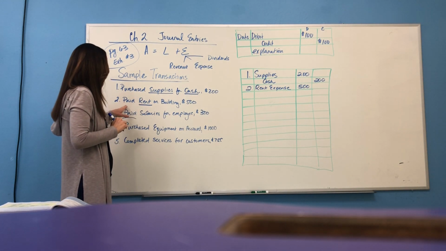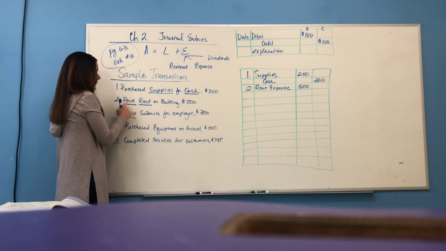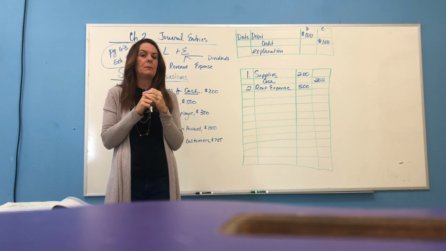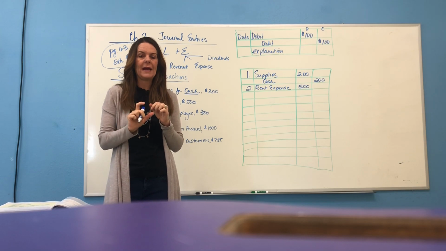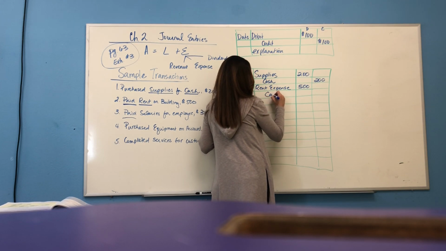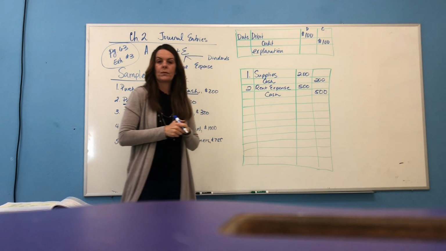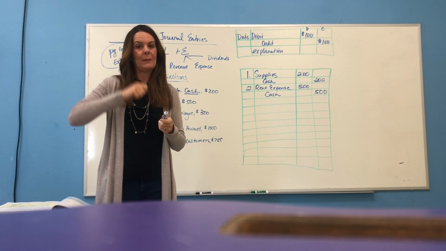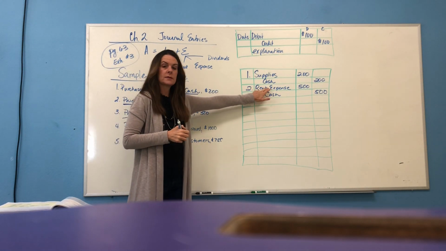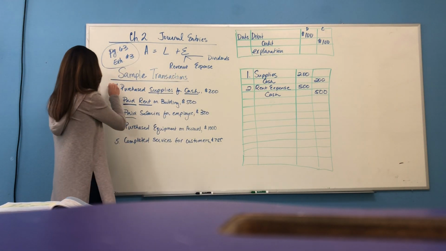All right, so we paid rent. What's the other part of the journal entry? Well, paid automatically means that we paid cash. So it doesn't specifically say that we paid cash, but by using the word paid, that automatically means that cash goes down. So because of that, we're going to credit cash over here, just like we did before. We credit to decrease cash. So when we pay our landlord rent, obviously our cash is going down. So we're going to debit to increase the expense, credit to decrease cash. Moving on. We got those 2 done.